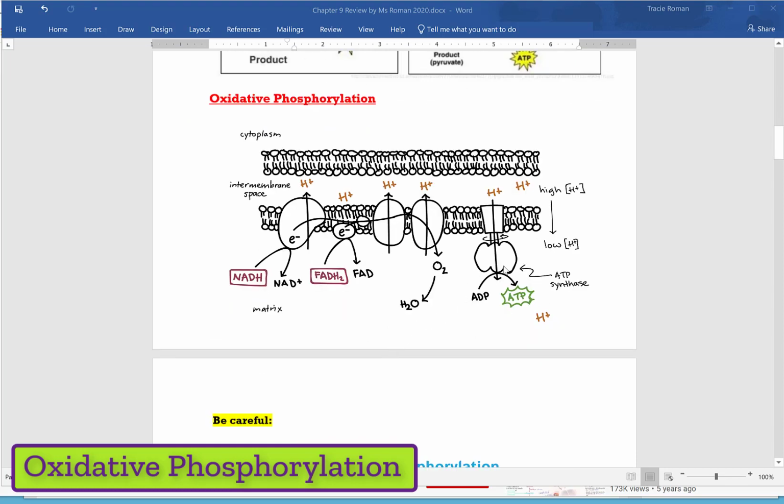And also notice here that there is no substrate, there is no molecule that is donating the phosphate group directly onto ATP. How the phosphate group gets here is beyond the scope of this class. If you continue to take biology in college and biochemistry courses, etc., molecular biology courses, you will learn how that phosphate group gets here to be part of this process.